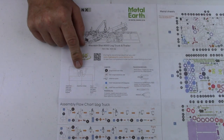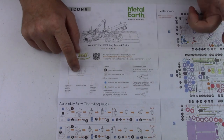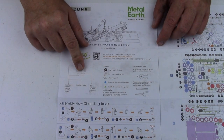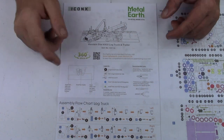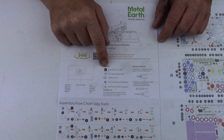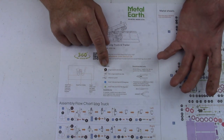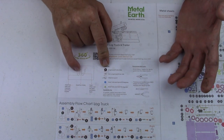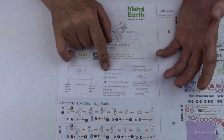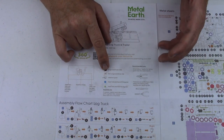We have a sample part here with a note about insertion tabs, insertion holes, and fold lines. Insertion tabs go into insertion holes. That's mostly how these models are held together. Fold lines are pre-scored areas where a part folds or bends or curves. We have a legend. At the top you have the E, which is pointing at the engraved side of a part, usually the detailed engraving, because sometimes the engraving can be fold lines. You have NE points at the non-engraved side, which may have fold lines on it, but it's not considered the engraved side, usually.